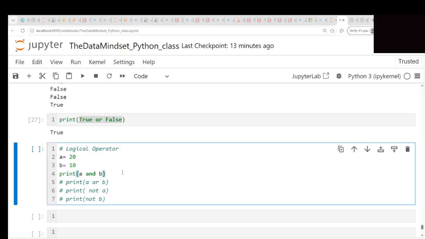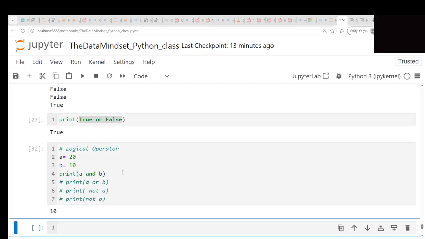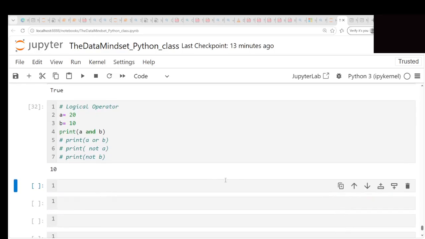If I execute print A and B, what are we getting? 10. So the question is, how are we getting 10 over here? What is the meaning of the AND operator and what does it do? Let me show you one very interesting point: to understand anything inside Python, you do not need to go to Google or maybe ChatGPT and ask. First, you need to ask Python itself whether it can help you understand it.